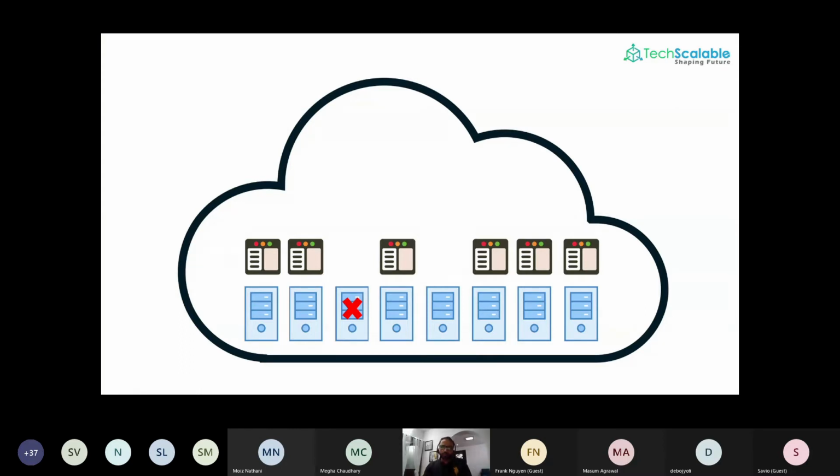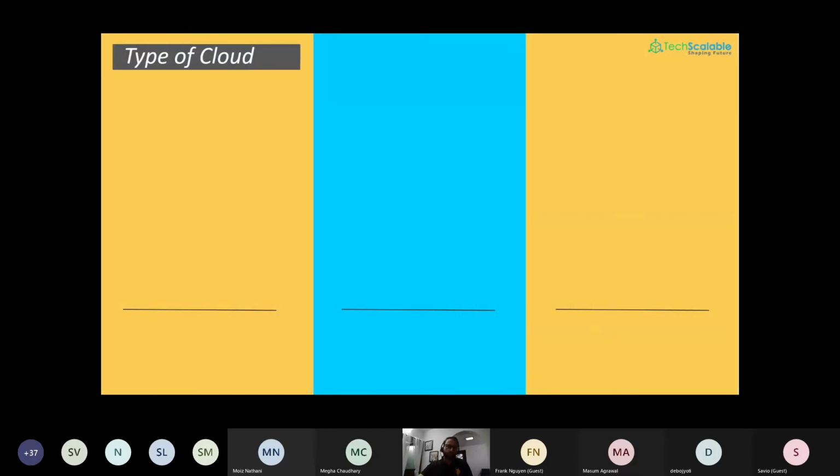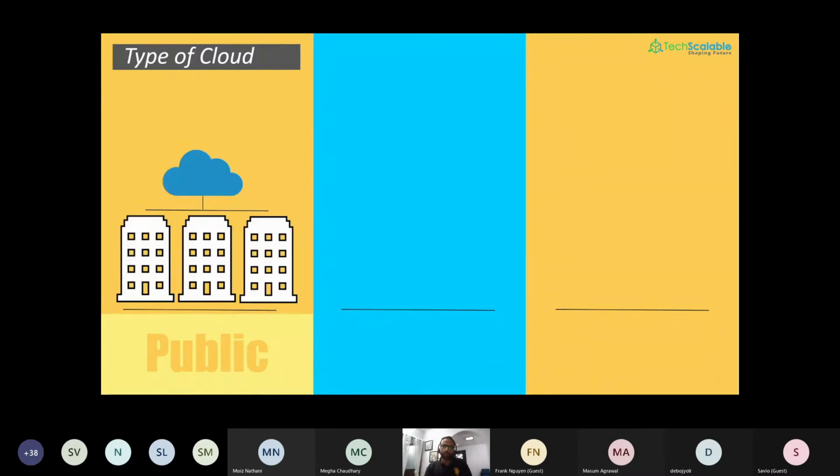Now when we talk about cloud, there are 3 types of clouds in existence, or you need to understand the cloud from 3 points of view. The first is the public cloud. Whenever someone talks about cloud, most of the time they have public cloud in mind. They're either talking about Azure or AWS or GCP. In a public cloud, there is a cloud service provider who manages the data center and all the services. They provide it to you, you access those services over the internet, and you deploy your resources there.